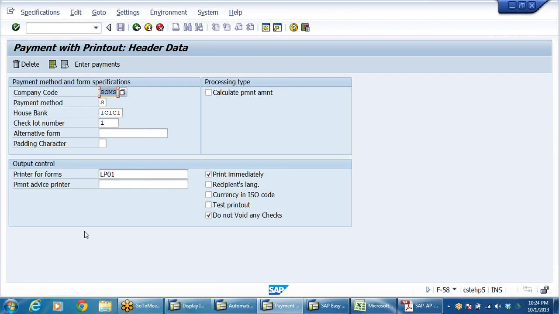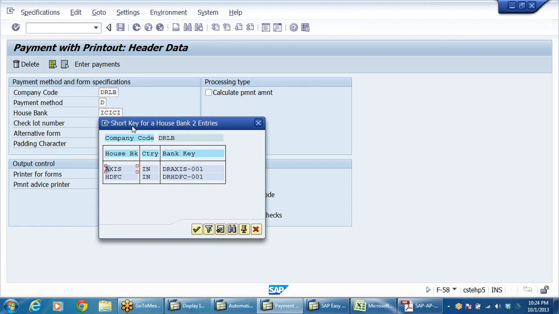So what I can do is go straight to F-58 and tell the system: DRLB is my company code. Payment method is D, we have used DRL. Here the house bank is Axis Bank.